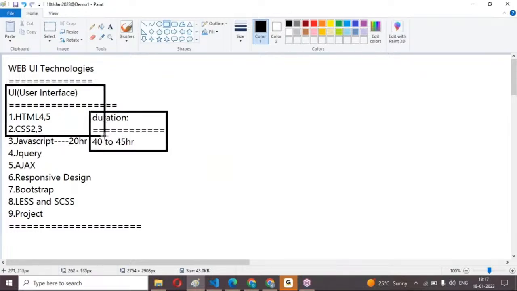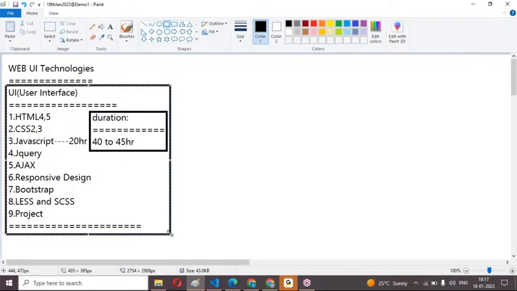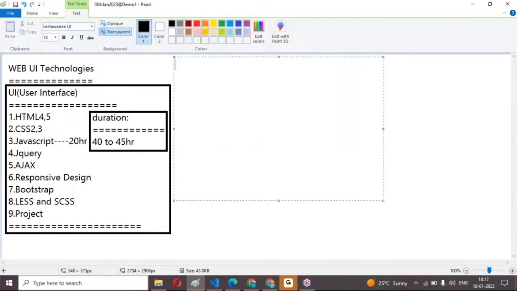UI is a user interface. We can create a user interactive page by using all these topics. In this UI programming, I'm going to show you first what UI is. In the demo, I'll explain what UI is and what its real usage is, and what we can achieve after learning UI programming. Along with each topic, you will get brief information on each topic in this class.